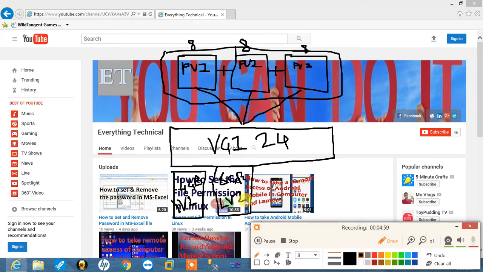Now I have created this, but what is used? I have just used this 24 GB only. So now here, this is the main thing. Suppose I have created this LV as 4 GB, and in future I use all this 4 GB of space. I have put all the data in this partition, not in this hard disk, in this partition, and this partition is going to be full.